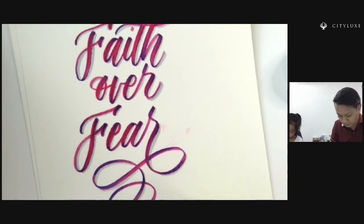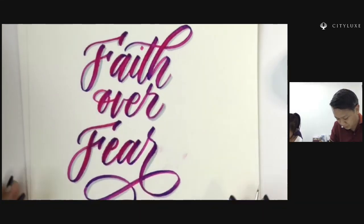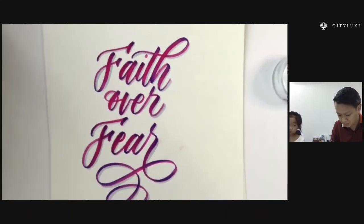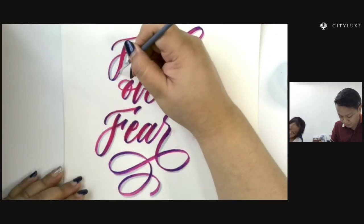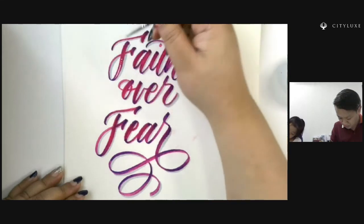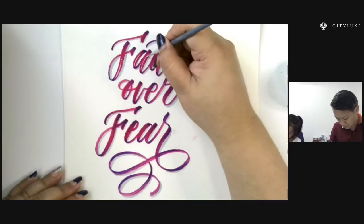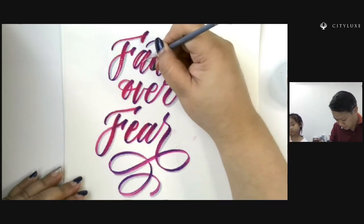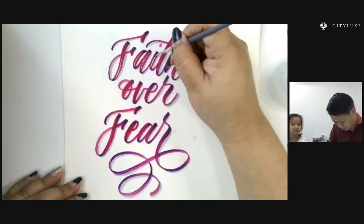Yay, I'm almost done with my shadows. There. And then lastly, I will just add little highlights and then we're done. Like I said, I keep on saying this, I know I'm going slightly over the top with what I am doing, but it's just to show you that you can do so, so much more with your work. And if you only want one layer, that's perfectly okay.